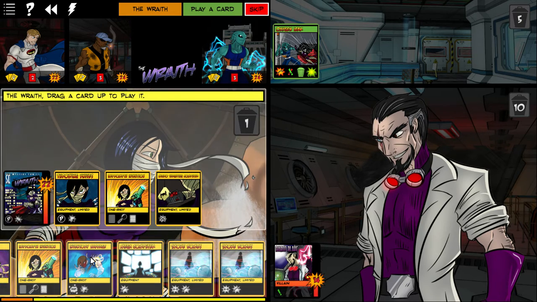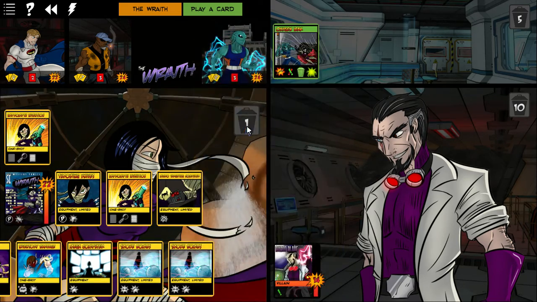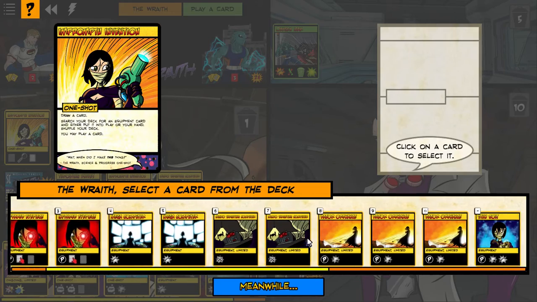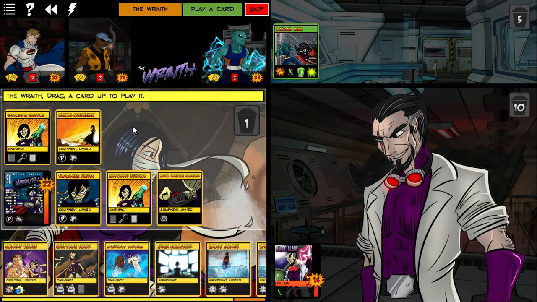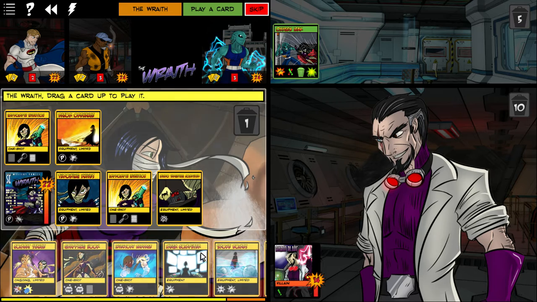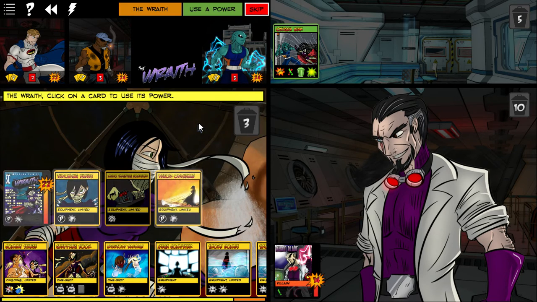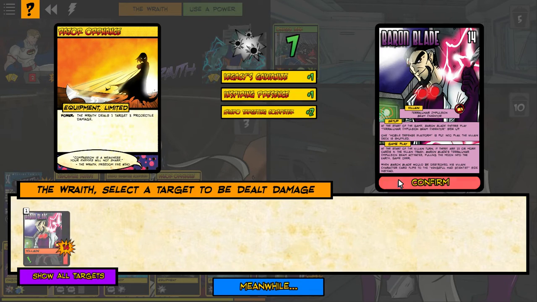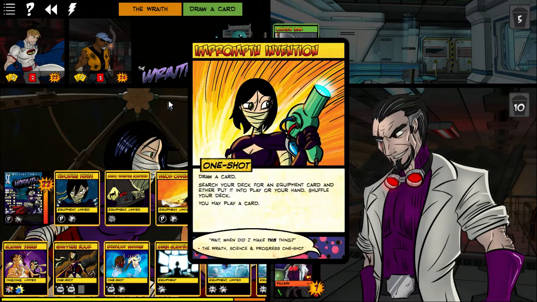And now we can go ahead and play a card. Oh, another Impromptu Invention. Heck yeah. Now we're going to get Razor Ordnance. Wraith's damage just went up a ton. Well, if I had Utility Belt, it would be a lot better, but that's okay. We'll just skip her play phase, and we want to use Razor Ordnance for single target damage. If I can get... oh, 7. Very nice. If I can get a Utility Belt, then her damage will go up by a lot.